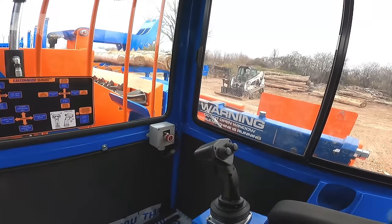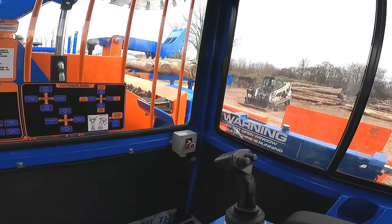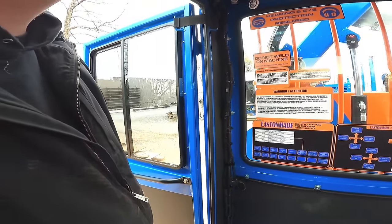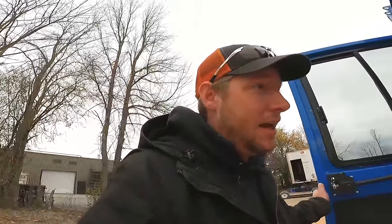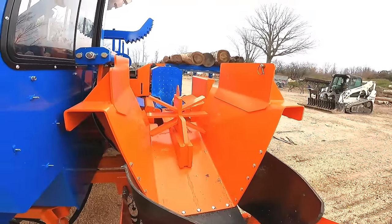That's your splitter, your infeed, your saw, wedge up and down, log deck tip tray, and then all these over here are the different switches that you use once a day, twice a day sort of thing. They're all here. That's normal startup stuff. And you see, it all has AC in it, heat. If you're looking at a processor, I'm telling you, this is a nice setup. We have the 8-way wedge in it right now. That's what we're gonna run in it.